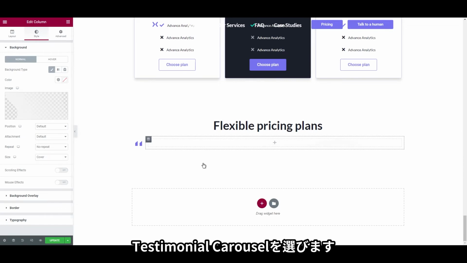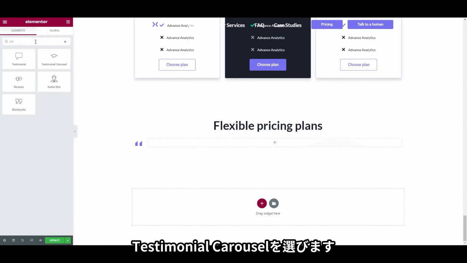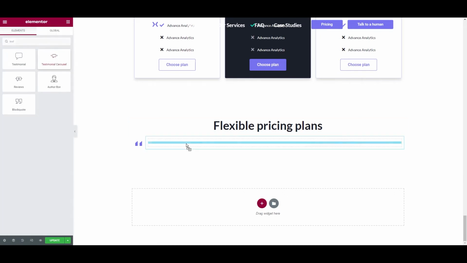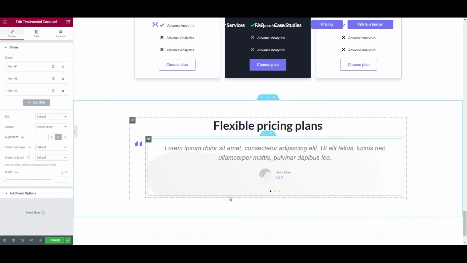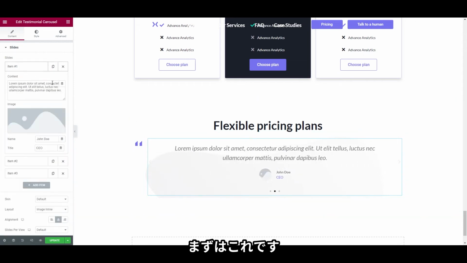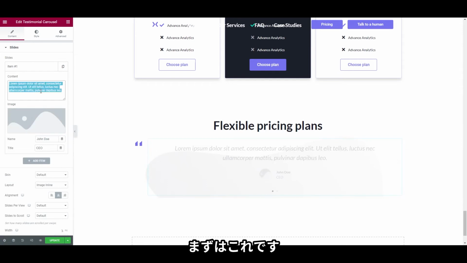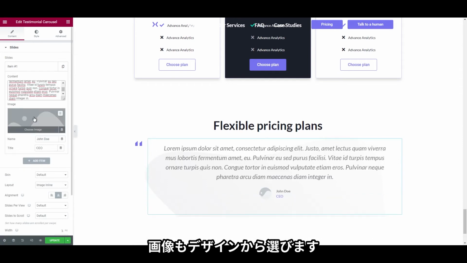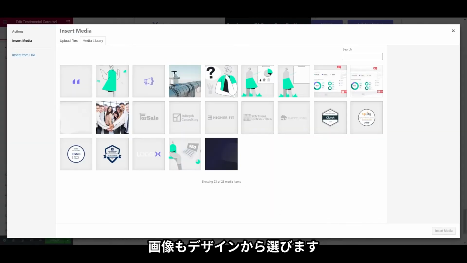Then after that, let's add a new element called testimonial carousel. And let me just put the text first, with one first, and the image, let's set the one from the design.